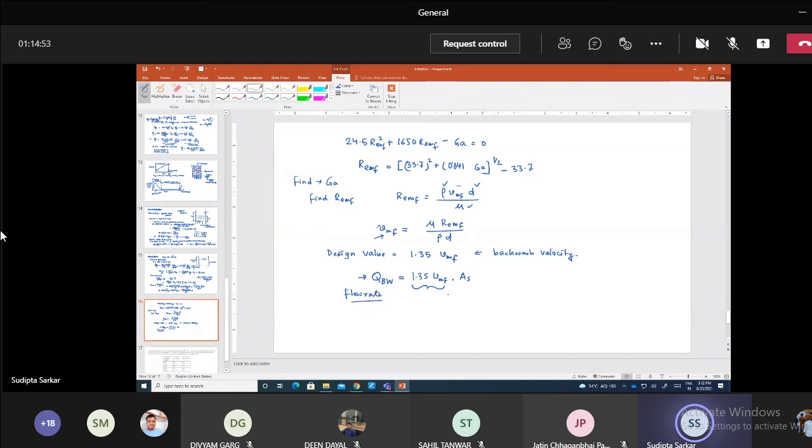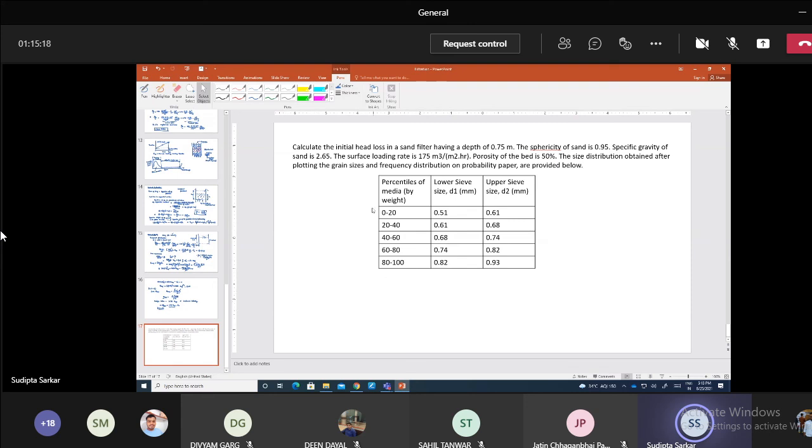Okay. So with this, I think you are in a position to find out everything for a filter. You know what will be the length of a filter, what will be the expanded length of a filter, what will be the amount of backwash water that you need. Today I don't want to linger further, but next time when we meet, we will try to solve this problem and find out the design of the filters, using whatever we have learned. Maybe next time we'll find out the backwash velocity and head losses in this filter by this problem.